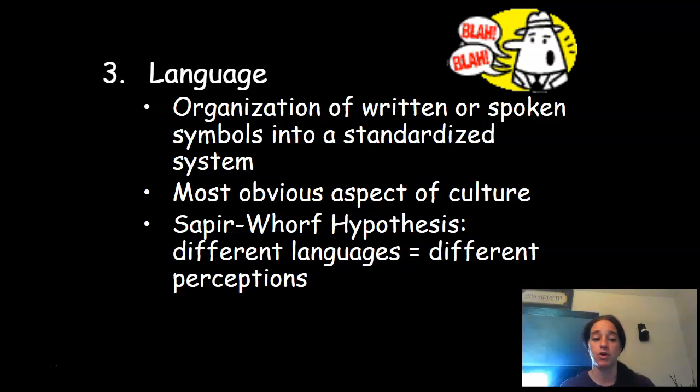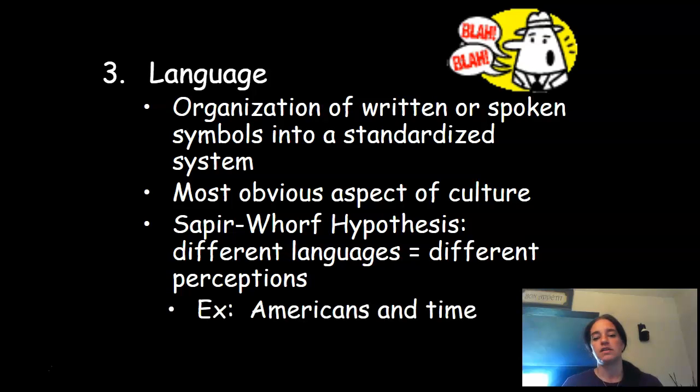So in our culture, we have a lot of words that relate back to time. Time is something that's really, really vital in our culture. We talk about minutes, hours, days, weeks, months, seconds, nanoseconds. We have a lot of words to break down time. So again, example, Americans and time.